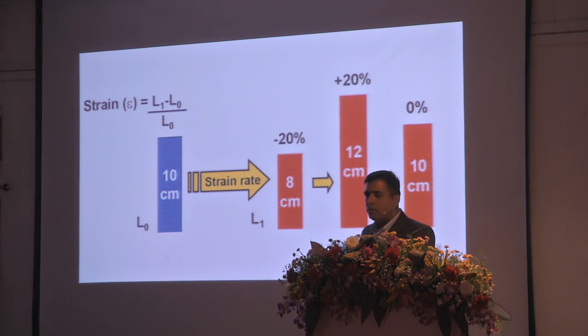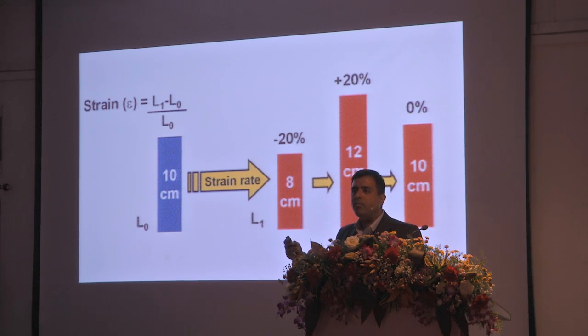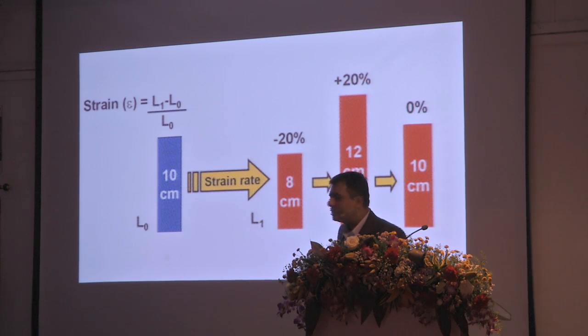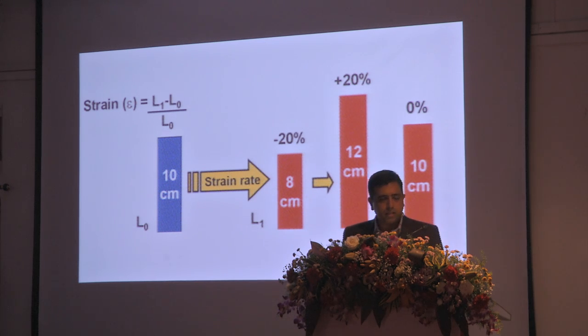Let me give an example. Say you have a segment of 10 centimeters and the segment now becomes 8 centimeters, you have a negative deformation, a negative strain of minus 20. So it has shrunk by 20%, or it has contracted by 20%. And strain, because it has lengths in both numerator and denominator, does not have units. We can express it conveniently as a fraction or even as a percentage like all of us do. So a negative strain means a segment has become shorter than its original length.